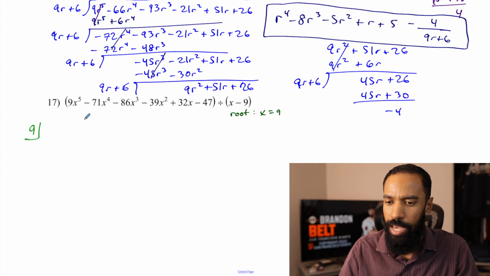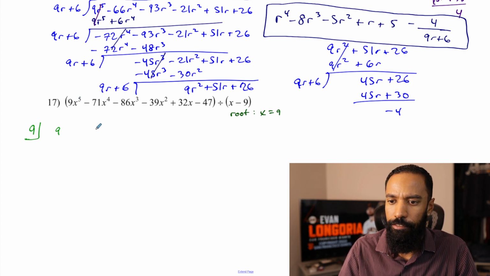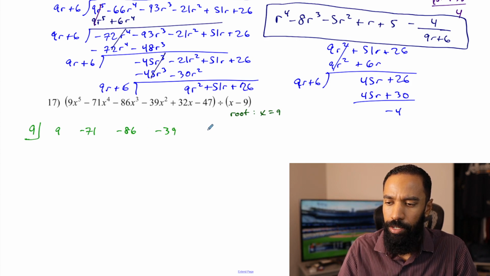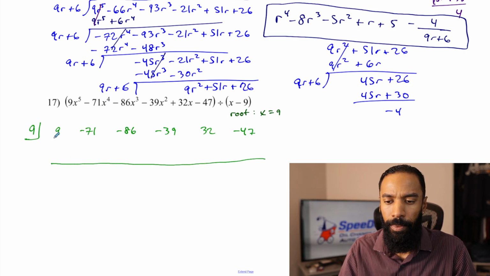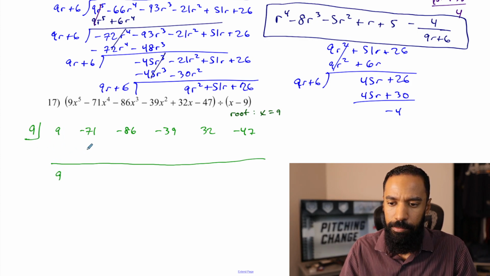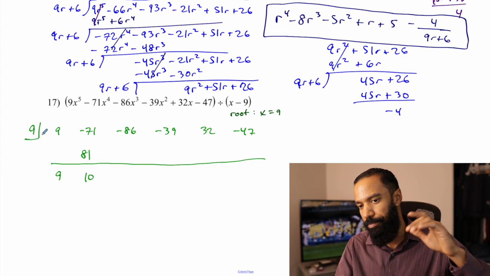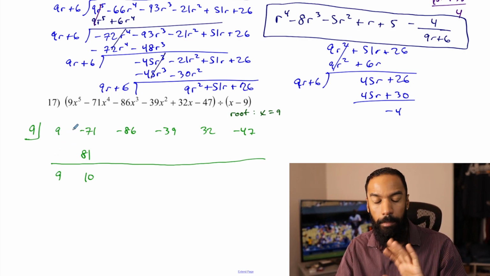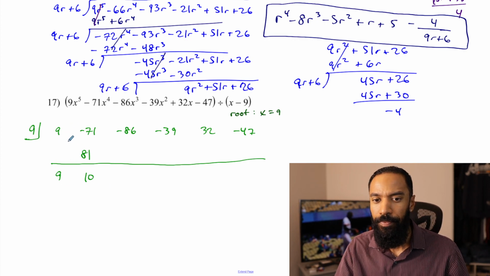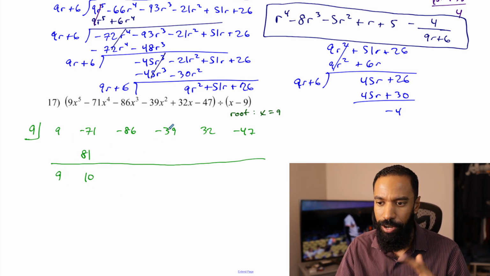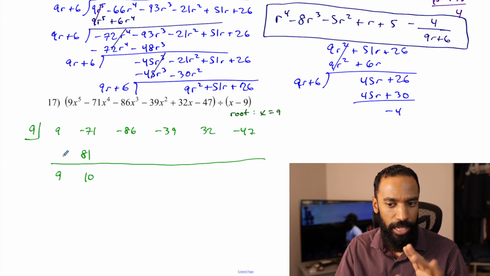Everyone kind of draws this diagram differently, but it's all the same result. You're going to go down in degree with the coefficients. I got the 5th power, 4th power, 3rd power, 2nd power, 1st power, and constant. And if one is ever missing, you got to place a 0 in there. All right, 9 times 9 is 81. Add that, you get 10. If you don't know synthetic division, I'm adding the result. I'm not going to explain why. I have other videos on that.